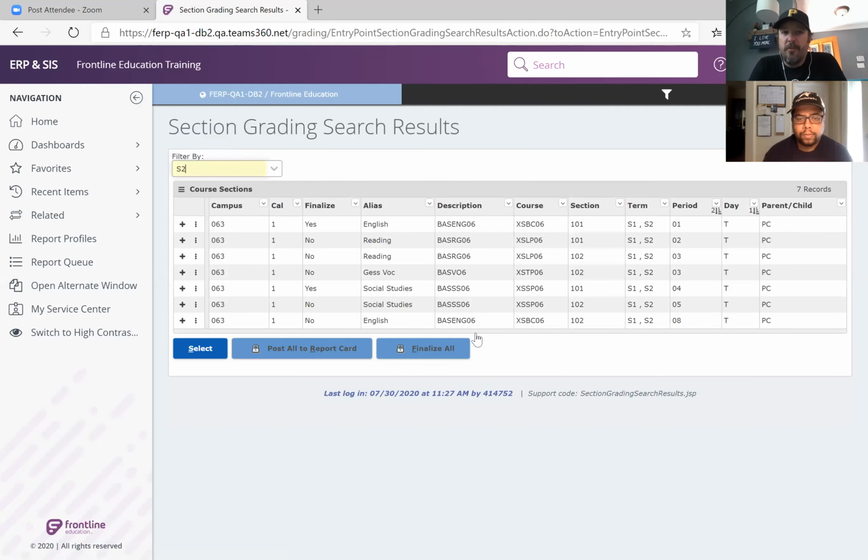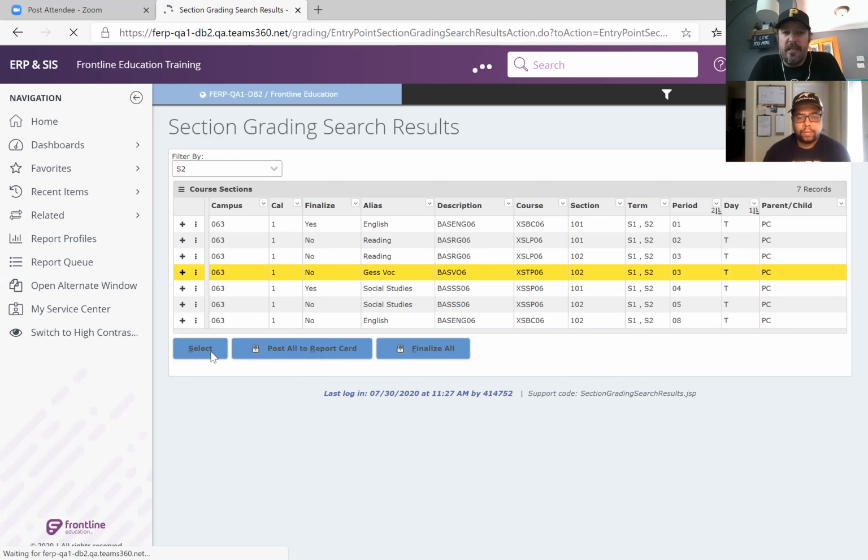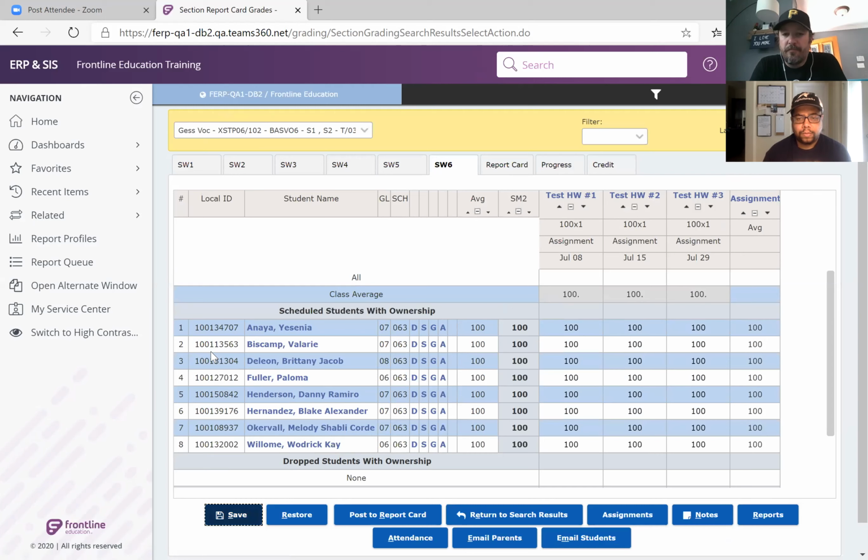And remember, anytime you click into that, it's going to bring up all of your classes. I'm going to select the class that I hopefully have some grades in. When I select anything, it turns yellow, and then I click Select. And it takes me into whatever class this is right here. So you can see in this classroom, I already have a bunch of grades in there. My test, homework 1, homework 2, homework 3, and it's progress report time.